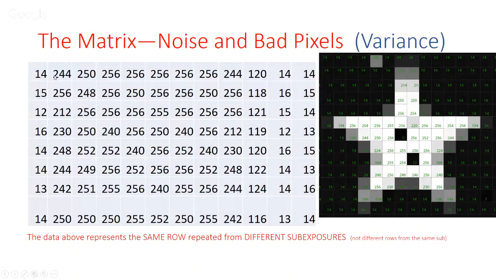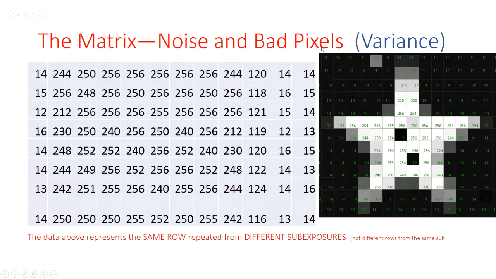And that's what this looks like. Now, you saw the matrices. This is not the same grid that we had before. This is running along one of these rows over and over again. This is in one sub-exposure, the next sub-exposure, the next sub-exposure, all the way down. So we've got like 8 sub-exposures sitting here. And you can see that the numbers are not the same. The first time we took the picture, we had a 14 there, then a 15, then a 12, and so on, all the way down. Now, this is called variance. It's the difference between one and the other. And when you get a pile of numbers, they're going to vary in real life, okay?